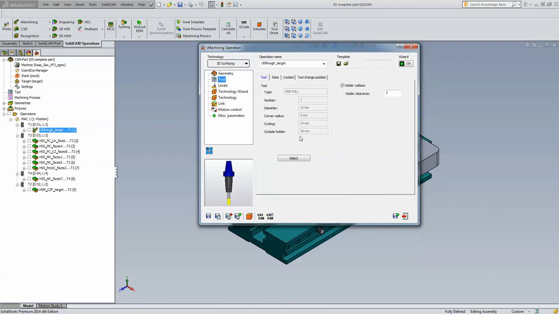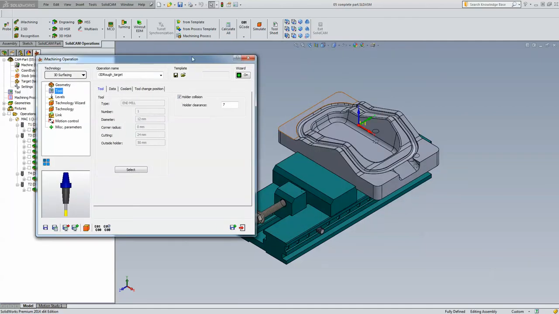I'm using a 12 millimeter ML, and note I also have a holder over here. Now I want you to note also when using this holder, I've used the option in iMachining 3D of holder collision detection. In other words, it's going to make sure that my holder does not touch any part of my part itself, any of the material.